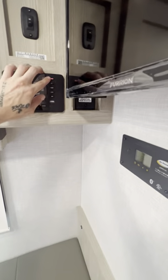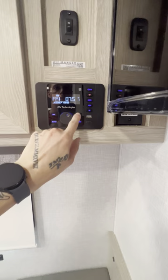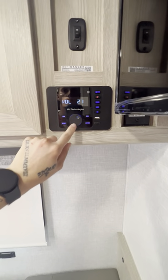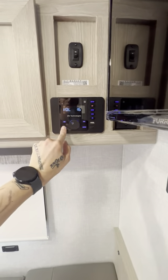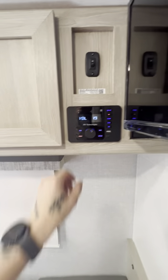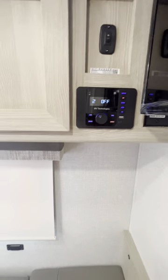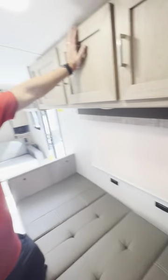There's your radio — let me show you the sound. Mind you, I'm running off my solar panel right now. Listen to that — sounds really good, doesn't it? That's the outdoor speaker running off solar, and my battery is still at full after having this camper a solid week.